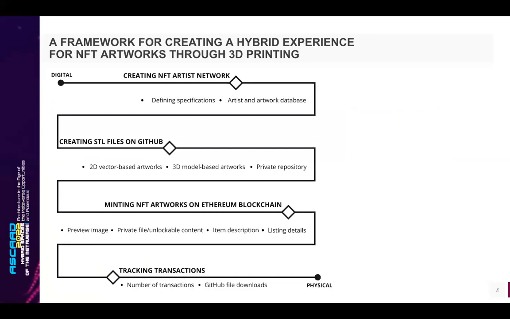So in terms of our methodology, we were trying to go from digital to physical. So we created an NFT artist network. We defined the specifications that we need, and we created an artist and artwork database. And then we took the STL files, and we had 2D vector-based artworks as well as 3D model-based artworks, and we manipulated the geometries in order to be able to print with a 3D printer.